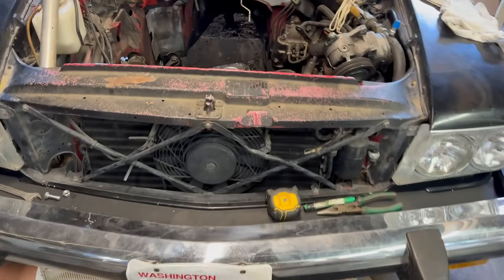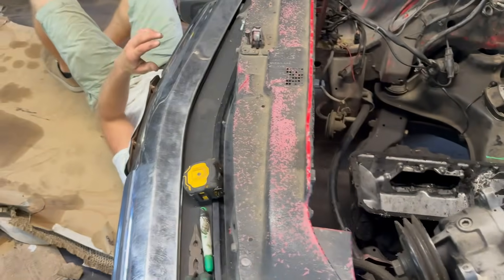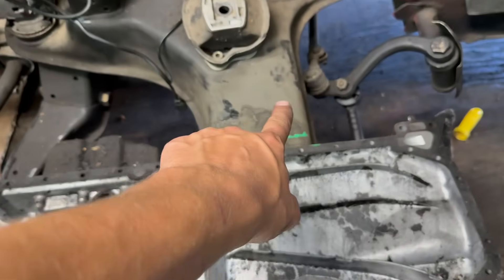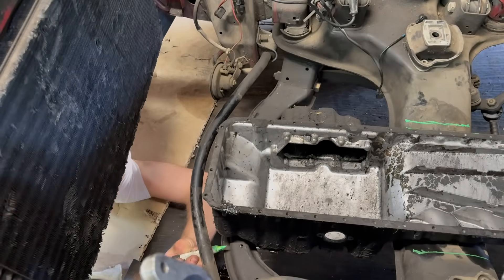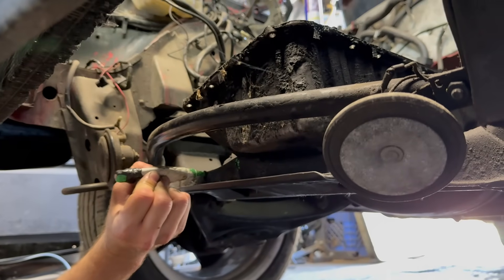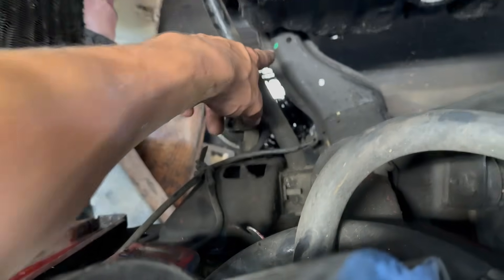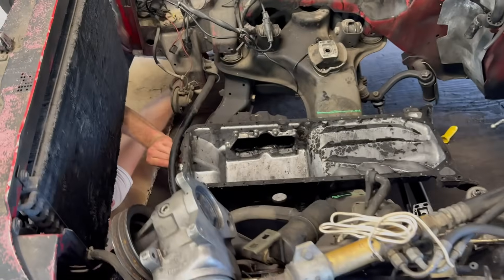We've got the engine and transmission out with just an oil pan to see what needs to happen — measuring it to the mounts. Everything's really dirty, should have pressure washed it before starting. We're thinking we'll probably cut here and there to lower it down about two inches. The front cross-subframe also needs to get cut. Dennis is marking it up — we'll end up cutting that piece out and welding a flat plate across. Let's get to cutting.